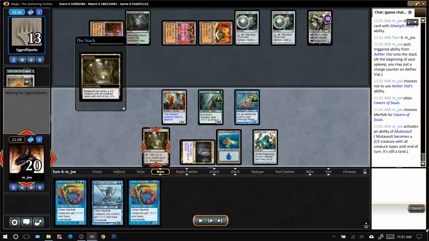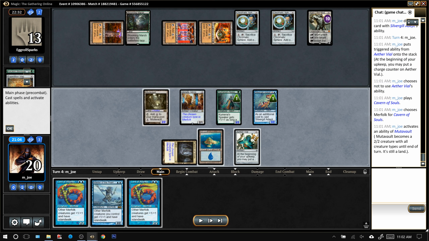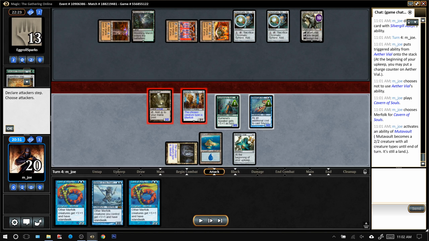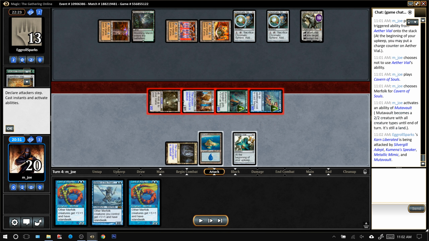So instead, let's see. So activate Mutavault. It's exactly 10 now, so I decided to go for Karn here. It allows me to keep the Lord in hand, and again, not overextend on the board.